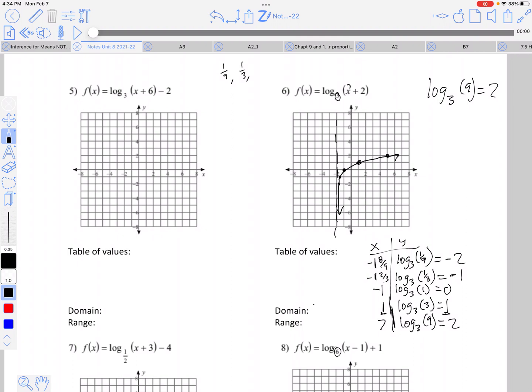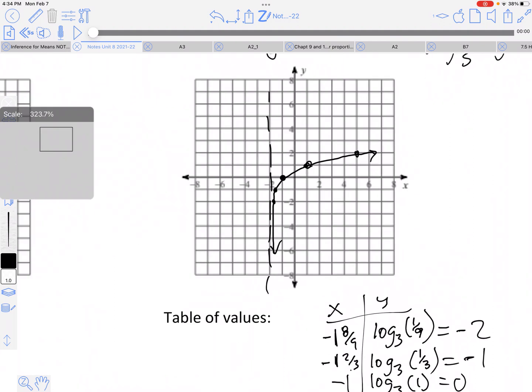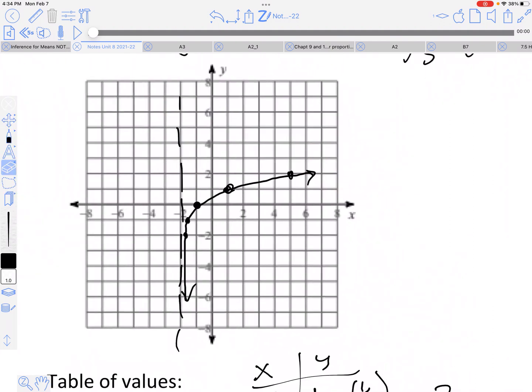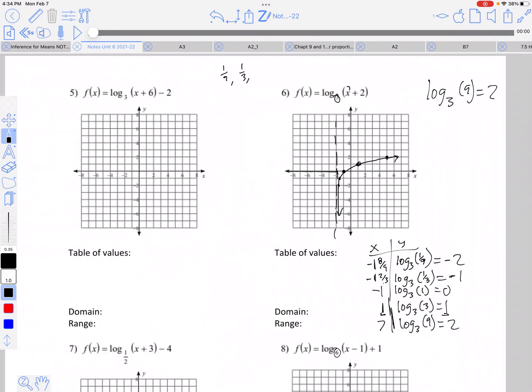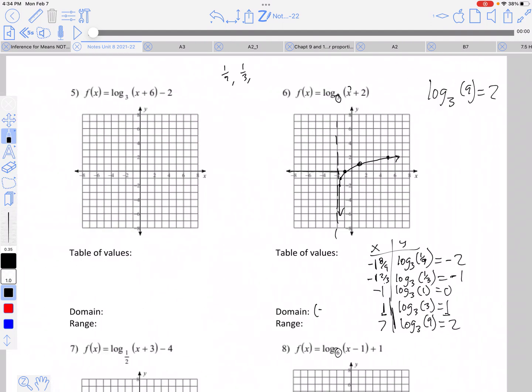Okay, so the domain. Negative in, no, right? Now we got to be careful. So the graph doesn't produce output until right after -2. Just remember, domain is looking at the x-axis. No graph, boom, and then right there, graph finally starts. So domain is -2 to infinity. Notice it's a bracket because it's not included, and range is up and down forever.